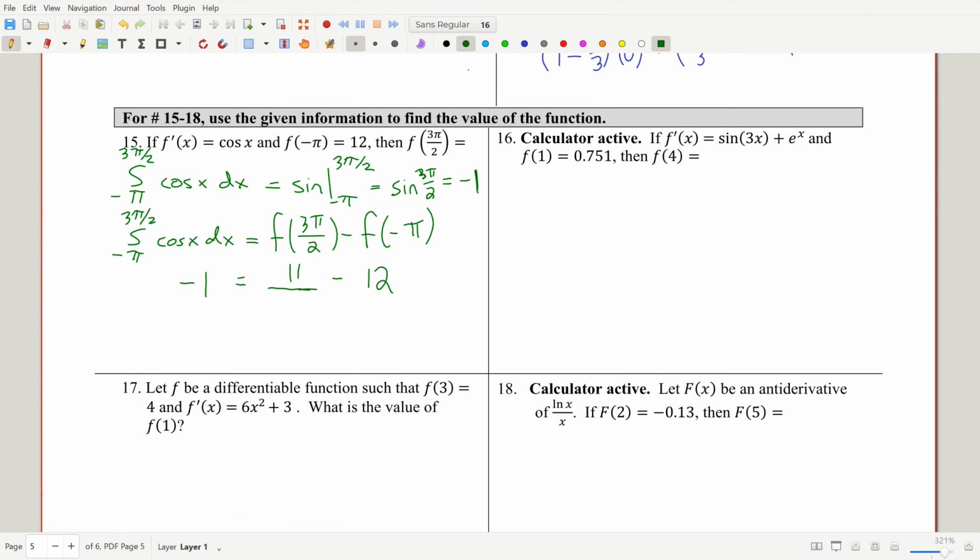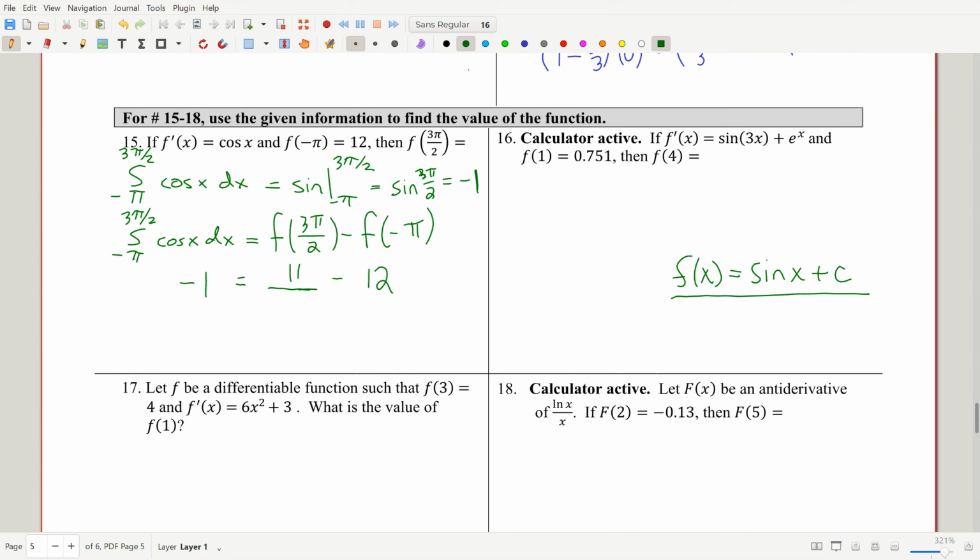So then, normal f is sine then? Oh. Normal f is sine x plus c. We just don't know what the c is. Wait, it says f of negative pi is 12. Mm-hmm. So if that's sine of x, this is what we're about to learn. So if that's 12, then how? This is what f of x is. F of x is the sine of x plus some number that we don't know.